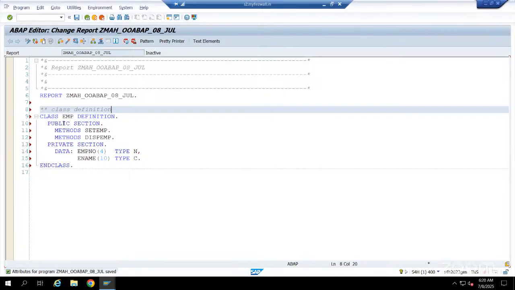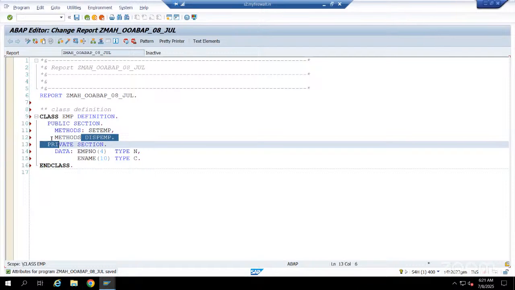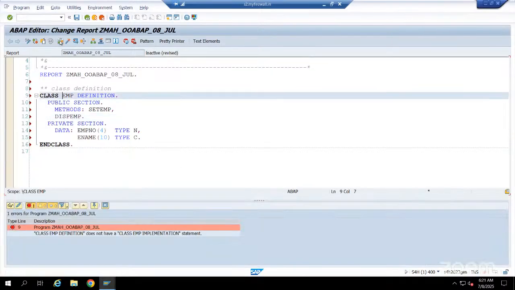And what is this public section? Maybe if any of you know the programming concept. It contains the functionality, the signature, the structure of the class.